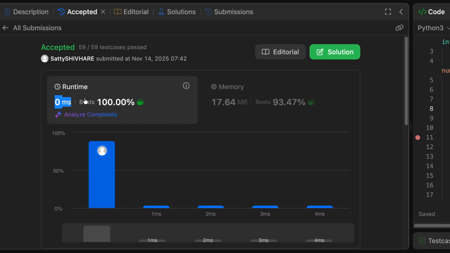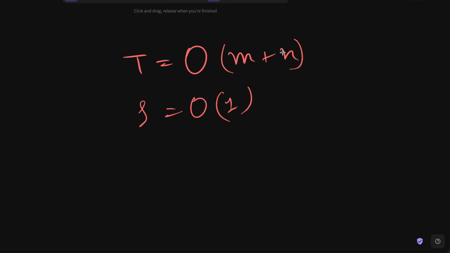This number is definitely not trustable, to be honest, but now let us look at the time and space complexity of this solution. Here the time complexity is order of m plus n, and that is because m plus n represents the total number of elements that we had to traverse. You can also think of it this way: m plus n represents the total length of the nums1 array, and we are supposed to traverse the entire nums1 array, right? So it means our while loop will be running m plus n times to go through the entire nums1 array. And so in that way also you can understand that the time complexity is going to be order of m plus n.